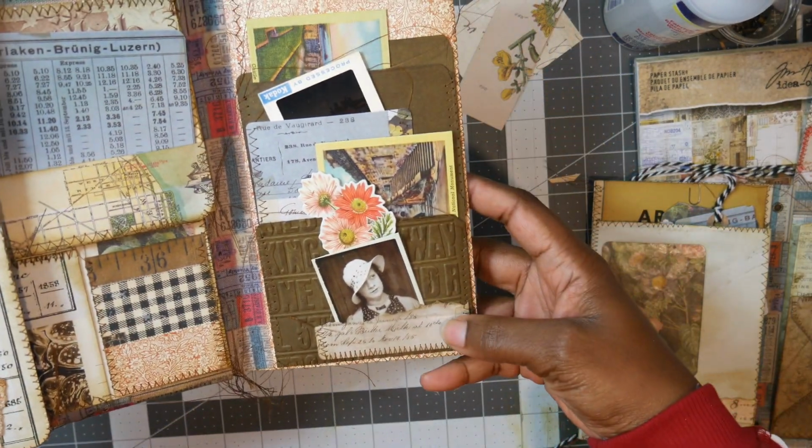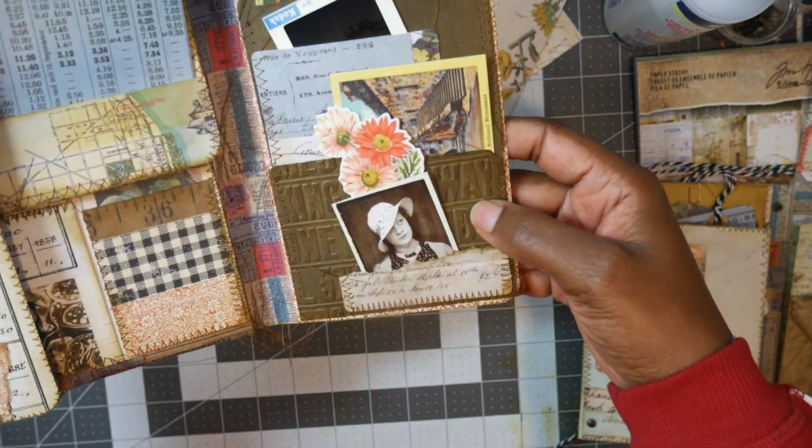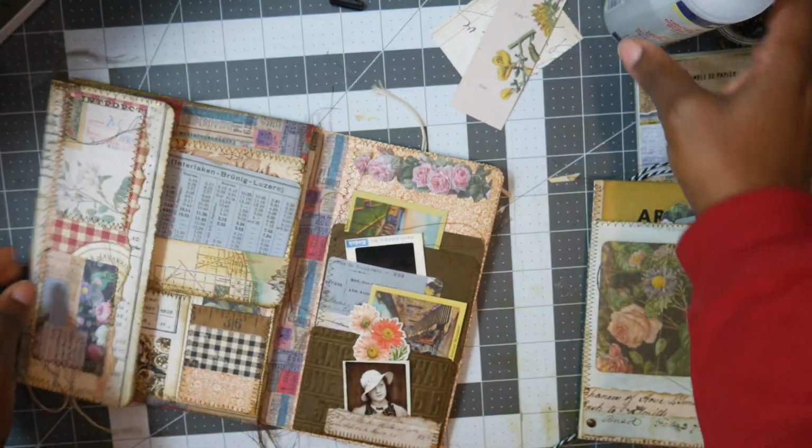This is the file folder die. Embossed it a little bit. Stuffed some stuff in there. I need to glue this.